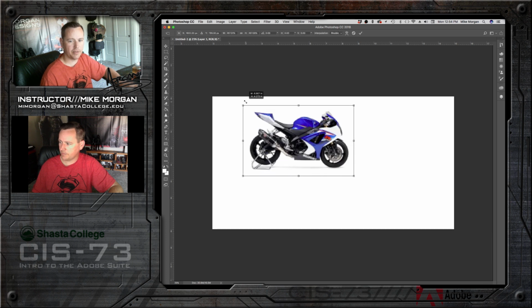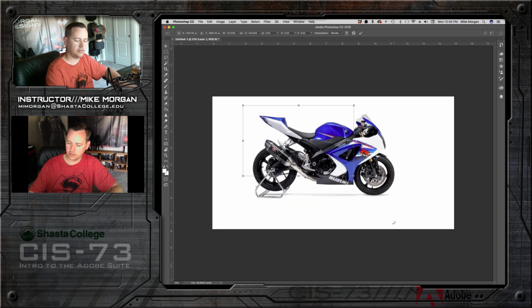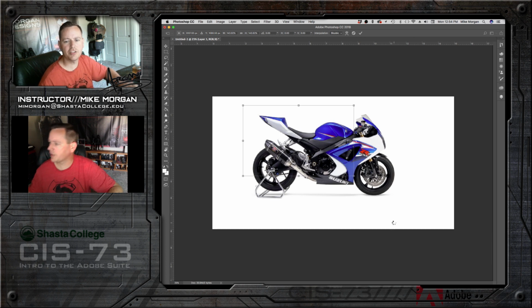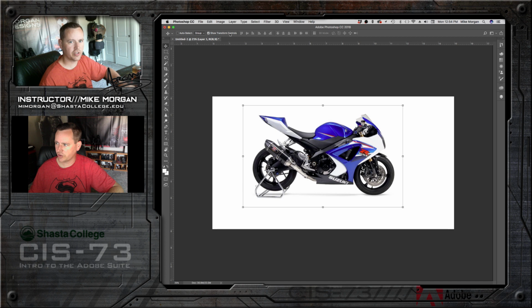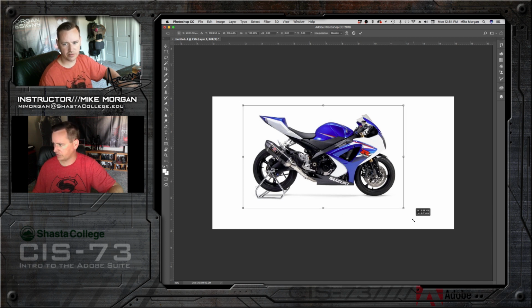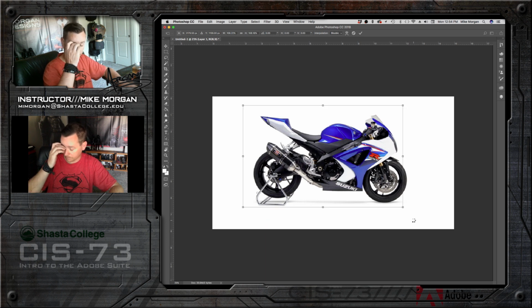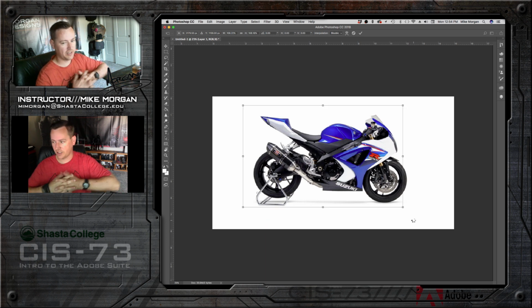Now I do see a problem. It pastes it really small, so this may not be a high enough resolution image for me to want to mess with a lot. And what I just did was I grabbed the move tool, and since I have show transform controls, it's going to give me this box, and I can just grab these handles and move it up or down. That resolution should be fine.